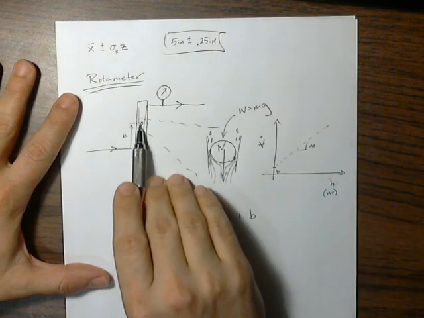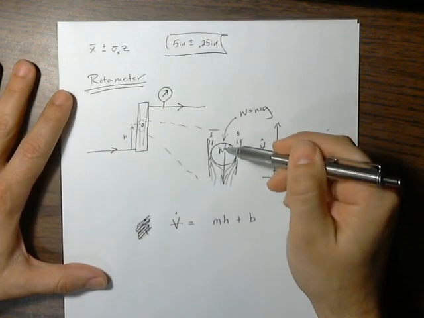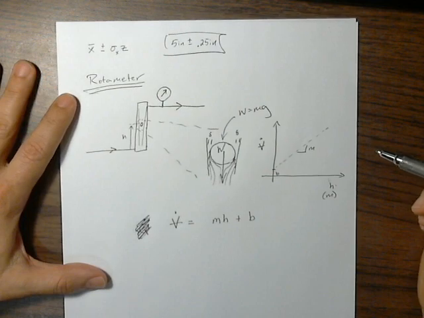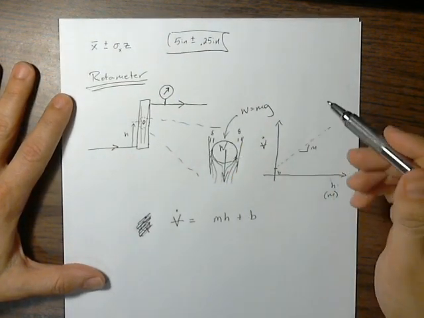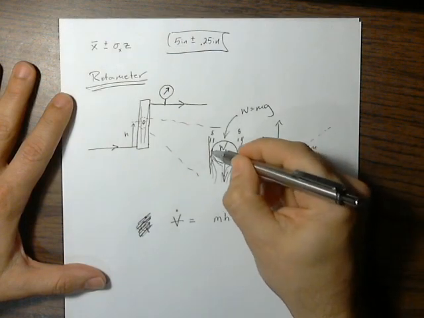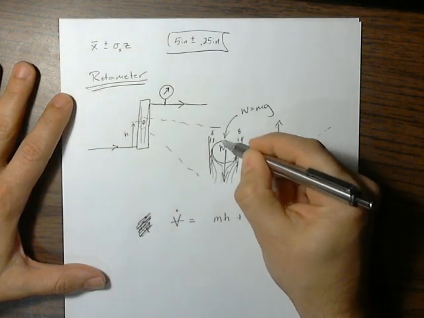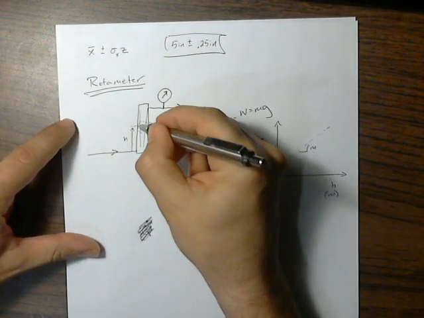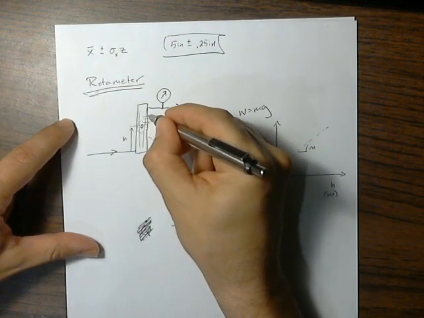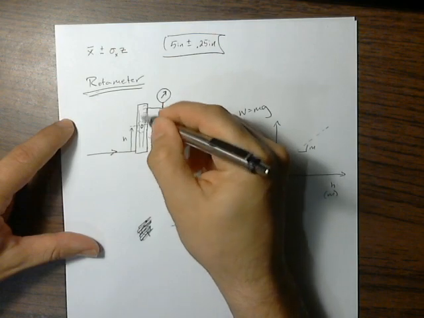So now let me give a little rant about the ways that rotameters are usually read. A lot of manufacturers, where do you measure the height of the ball? Like the ball has some thickness, and there's a graduation on the side of the rotameter that tells you from which you read it.